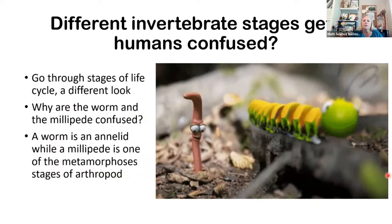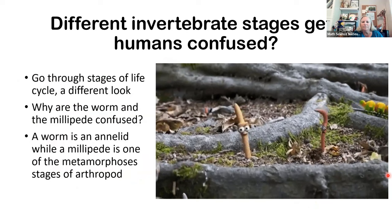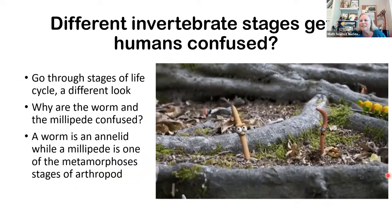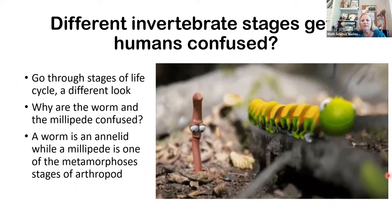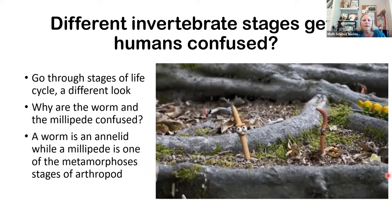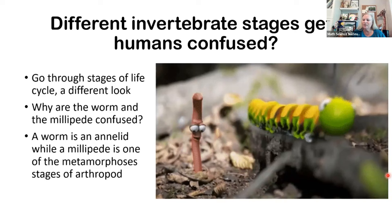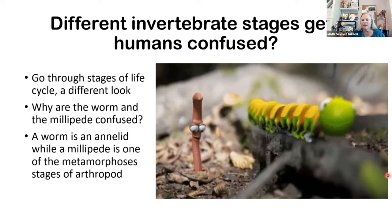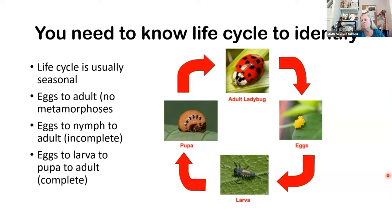Here's a cute little video. That yellow-green thing that just walked by — what is that? And what are these things sticking up? At first we thought the yellow-green thing was a caterpillar, but look at its legs — it has two legs coming off each segment, so it's actually a millipede. These little things popping up don't have any antennae, so those are worms. All these animals go through different stages so they have a different look at each stage. This time of year you're still going to be seeing a lot of the larvae and pupae, and even eggs for butterflies.